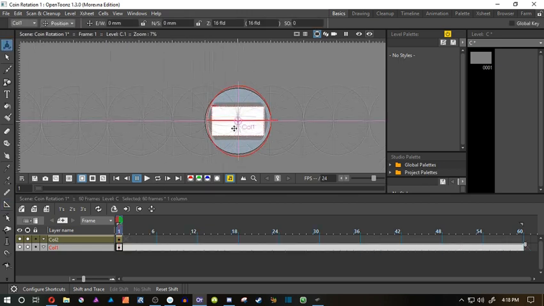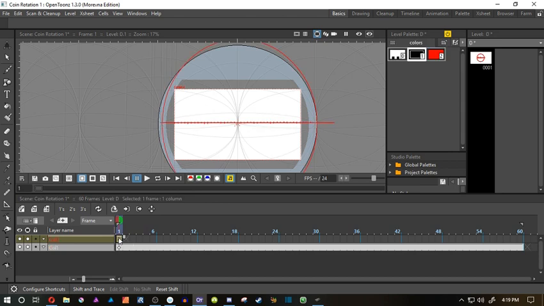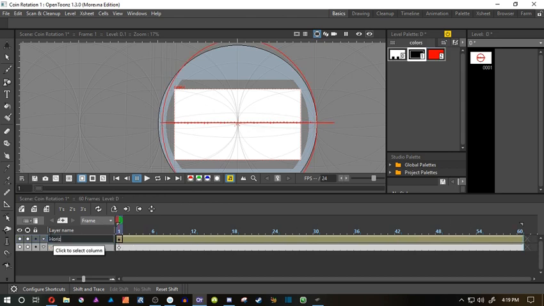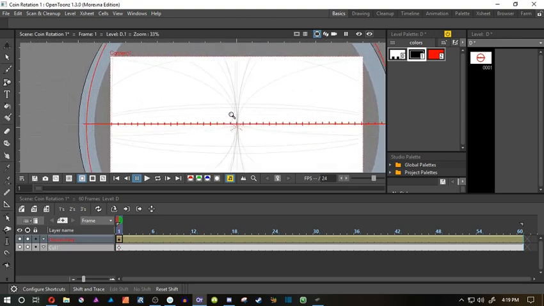And I'm going to use the assistant tool. No, I'm going to use the animate tool, and I'm just going to click on the keyframe icon right here in order to create a keyframe at the first frame. Frame 2, I'm going to go ahead and extend this vector level as well. I'm just going to name this horizon line, and we can see that we have a vanishing point right here.